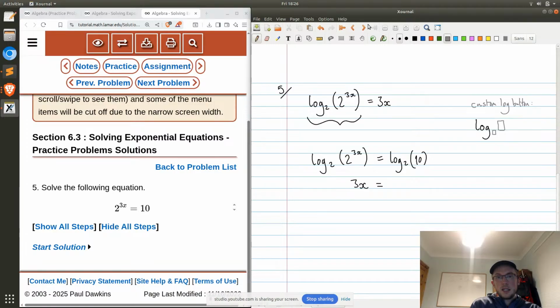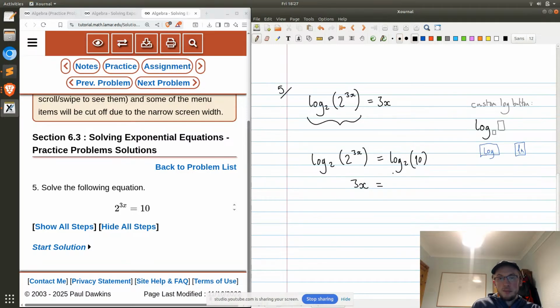And instead, what I have is either a common logarithm button, which has a secret little 10 down there, log base 10, or a natural logarithm button, ln, like that, which is really log base e. Let's suppose I only have one of these buttons available to me. What do I do?